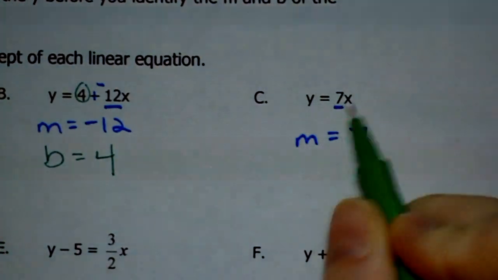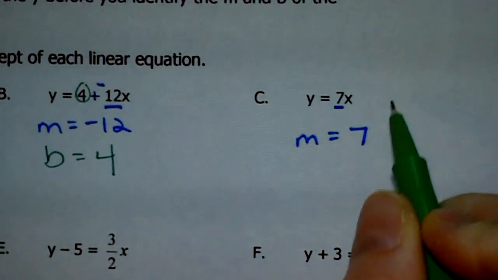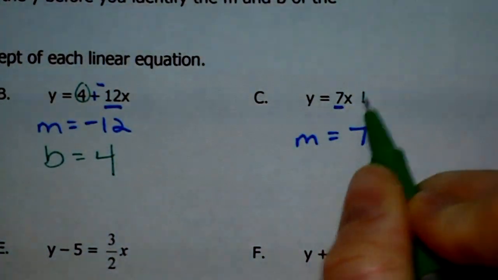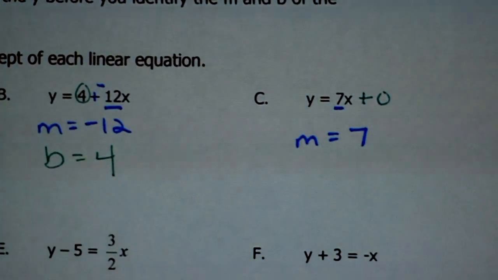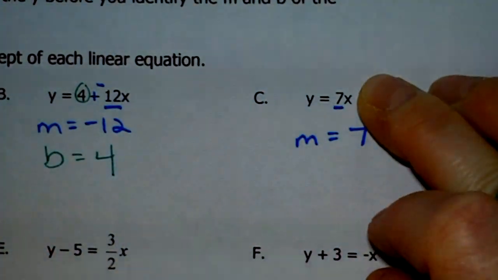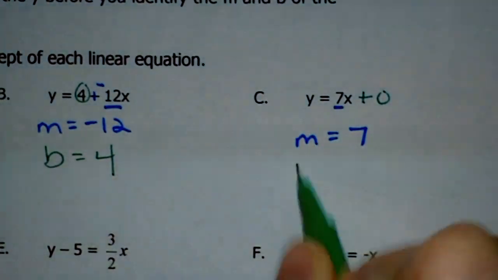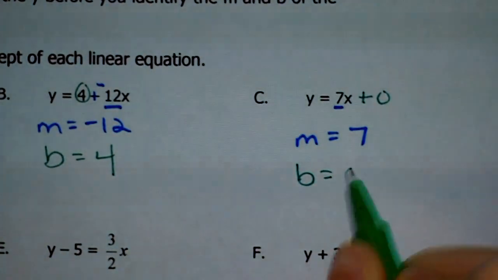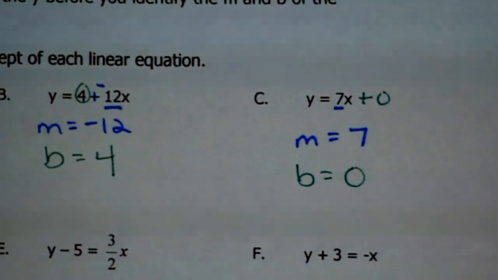Hopefully you're thinking in your head, oh yeah, they all went through 0, 0. So when you look at this equation and we see that nothing's being added, isn't adding 0 the same as adding nothing? Yes. So if you see that there's no plus b, it doesn't mean that one doesn't exist. It means that this graph is going to cross the y-axis at 0, 0. So your b would be 0. So if you see nothing being added, it means 0. It means direct variation.